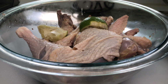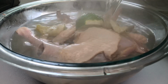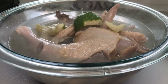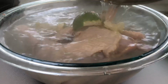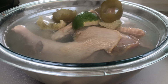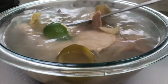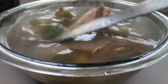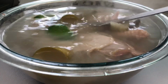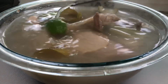I'm going to pour some hot water that I boiled. Okay. And if you notice, my water was a little bit green. It's because I boiled the water with some of the skin of the lime, and all that fabulous smell of the zest of the lime is going to allow this to have a nice scent, so you don't have that nasty raw chicken smell.